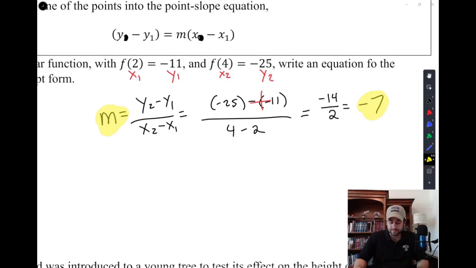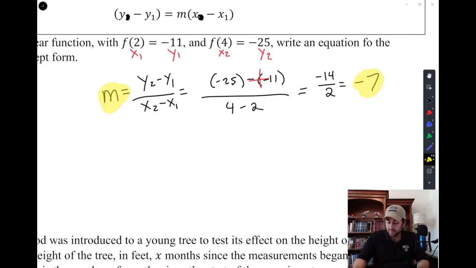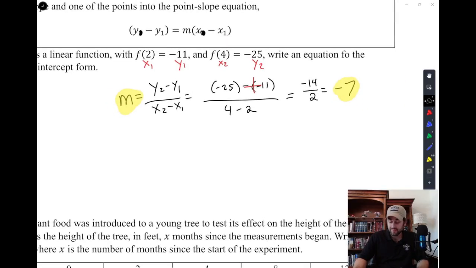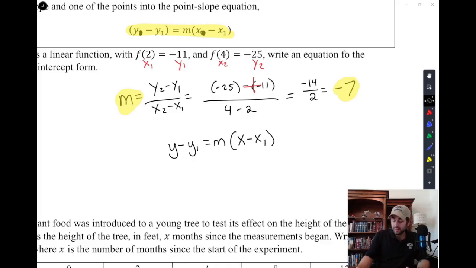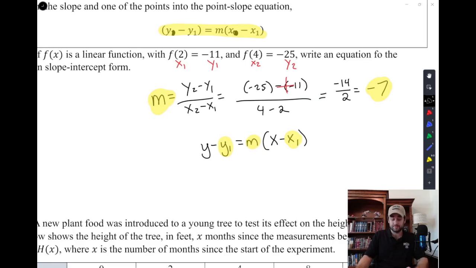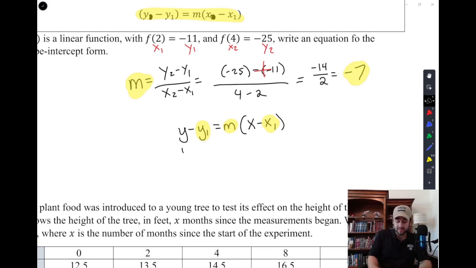All right. Now we're going to move to the equation they gave us, this point-slope form of a line, which is the last equation on that first page. And I'm going to say y minus y1 equals m(x minus x1). And you'll notice we have three of those things already in our problem. And so we're pretty much good to go. We're just going to plug those three things in. y minus y1 was negative 11 equals negative 7 times (x minus 2).